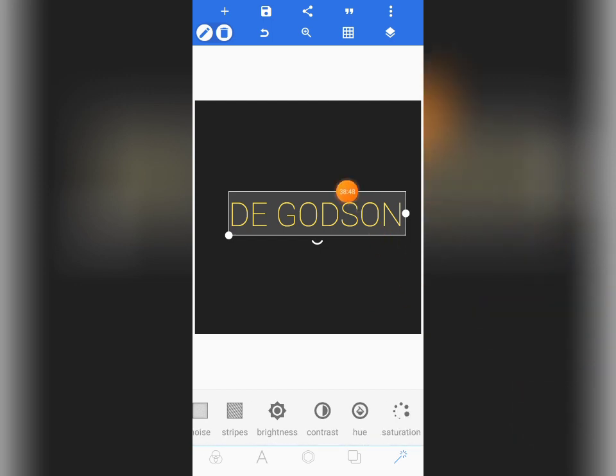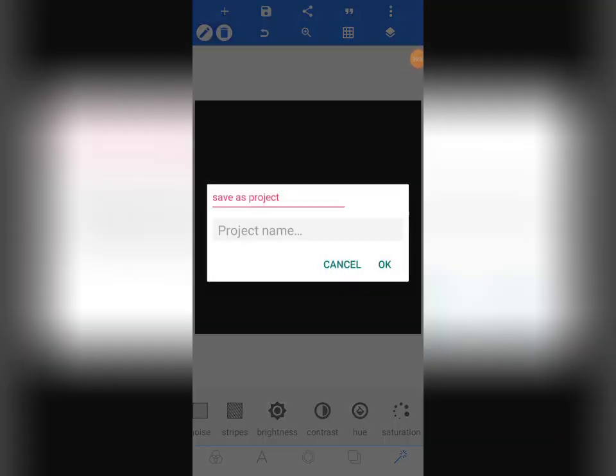So if you want to save your work after designing, you just save here. Just tap here and you save it. But I would advise that every time you are saving a work, you save it as project first. So save as project. Project means the design will be saved in your Pixelab app, so anytime you want to visit it and make some changes, you can come to the Pixelab app, tap on your project and make some changes.